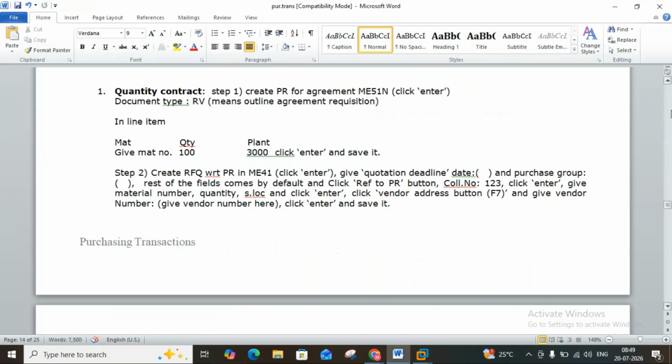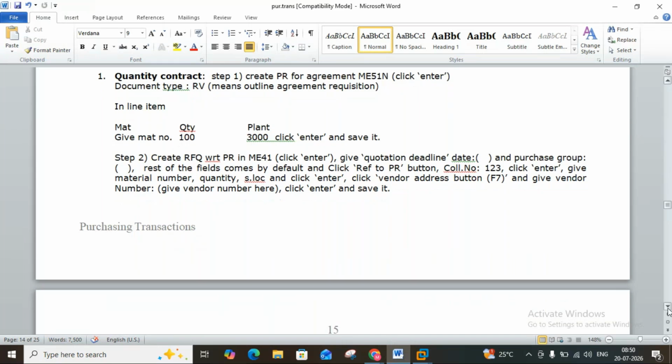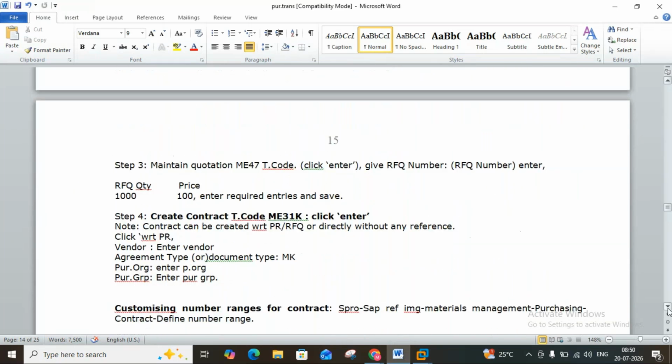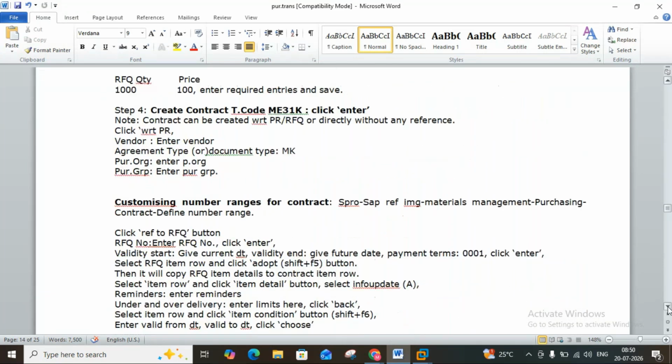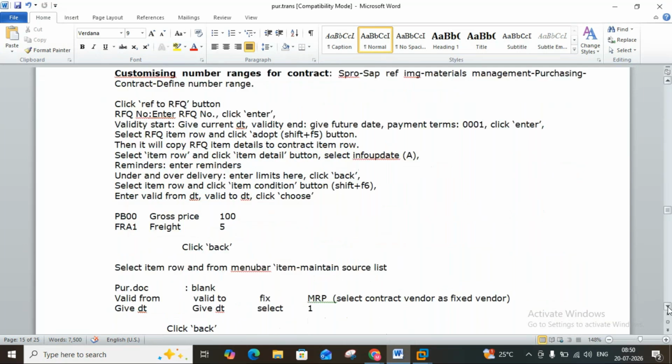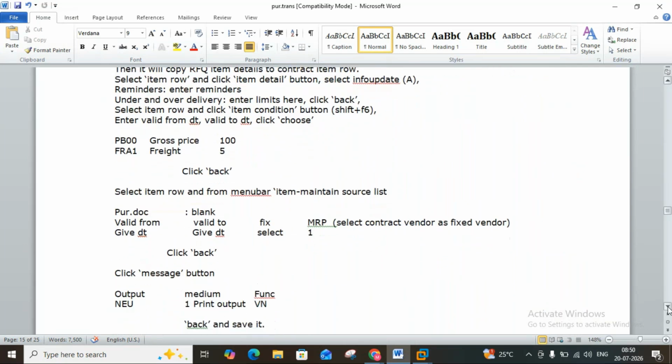So here, we have left some points. So here, like contract, we have created this contract, and then yeah, this one we left, right. Select item row from menu bar. That is why the system is throwing the error.